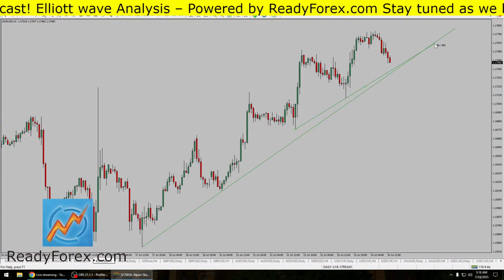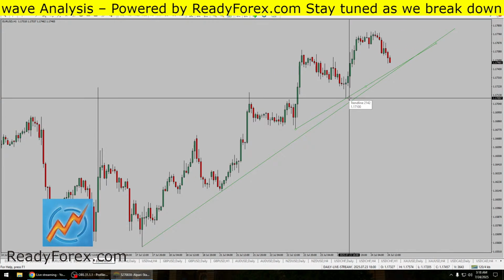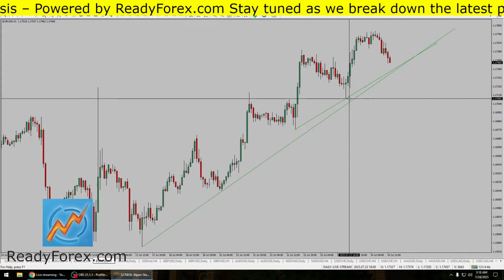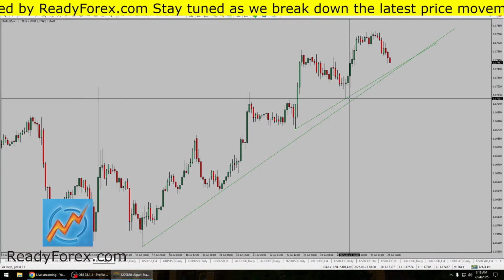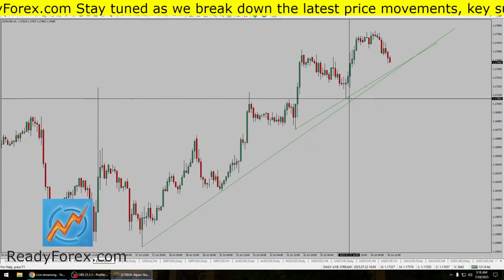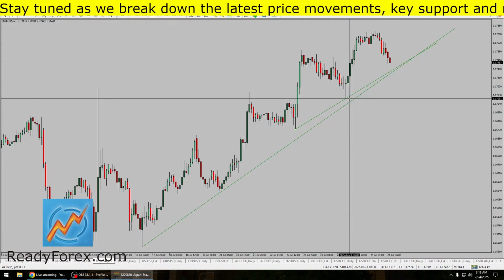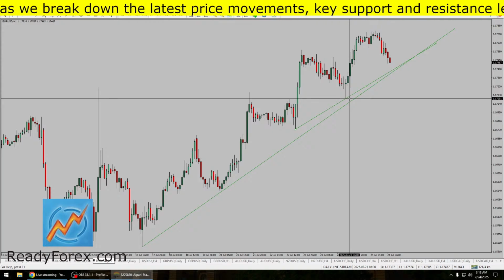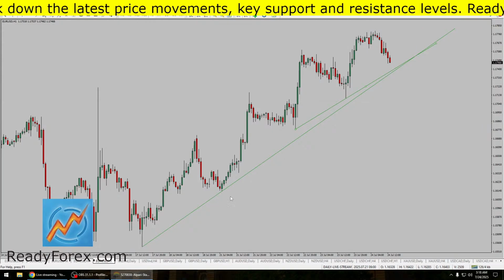Now let's say price action drops and breaks below this low at the 1.1709 level. Then it's possible that euro is going to drop. But the way I see for the time being, I don't think euro is going to create a reversal. It's an uptrend, and it's going to rise up more.